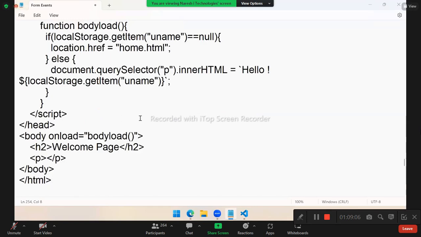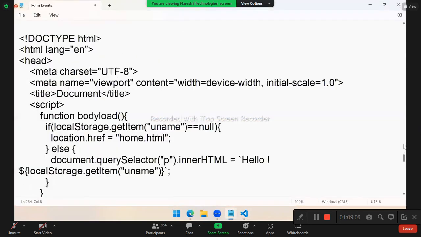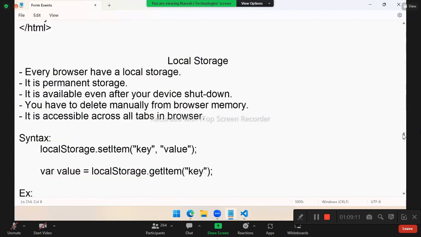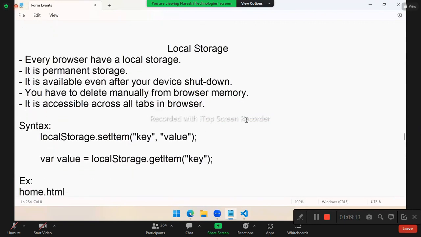Now, there is another storage. Instead of local storage, we can use session storage. The local storage problem is that it is accessible in different places, so security issues will come. Suppose you are using a banking application. In one tab, you are doing something. In another tab, it is not allowed. Automatically, after 5 or 10 minutes, it will be removed. Once you close the browser, it is gone. That is very well secured.